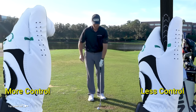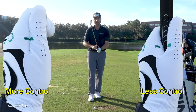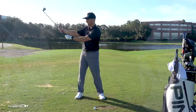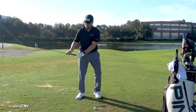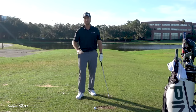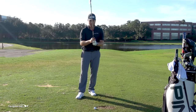If I have that baseball-type grip where my thumb and index finger are apart, as I swing to the top, all this momentum moving with the club is going to slide between the thumb and the next finger. All of a sudden I'm going to lose stability of the club at the top of the swing — that's one part you don't want to lose stability. I want to feel like I know exactly where that club is when I go to the top of the swing.